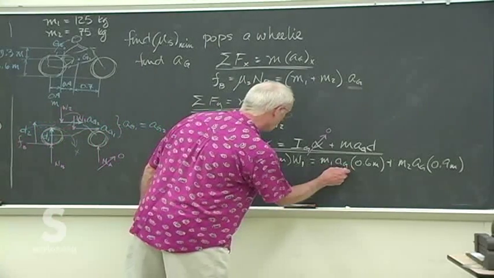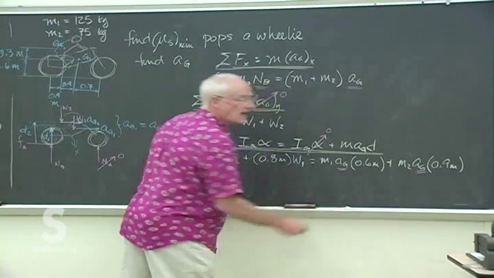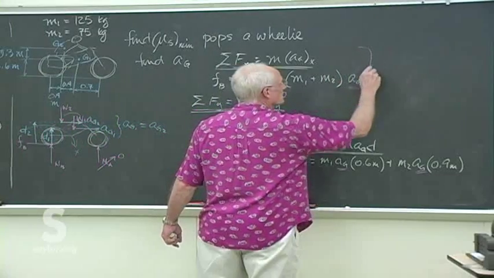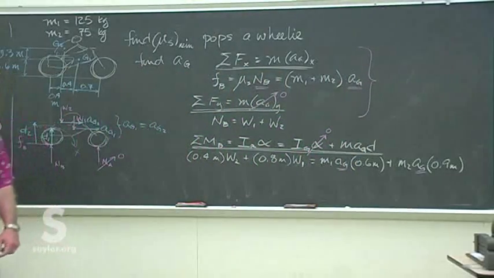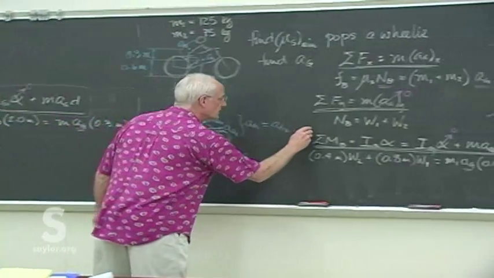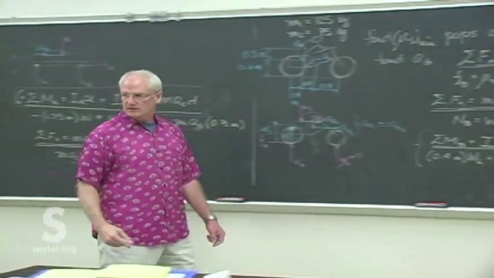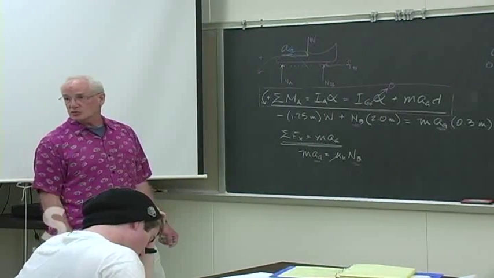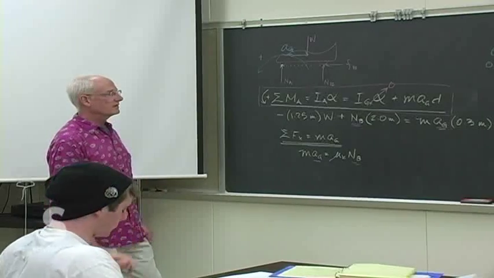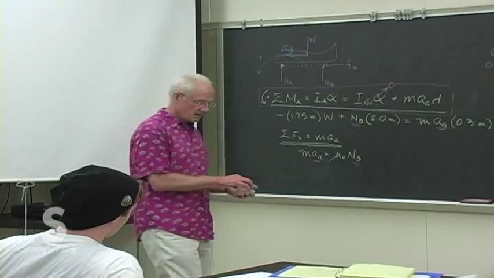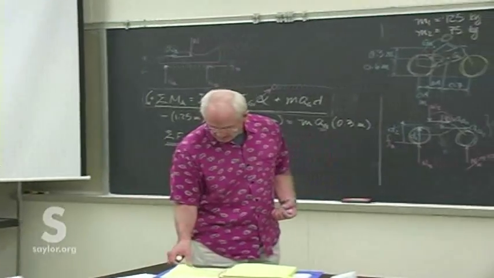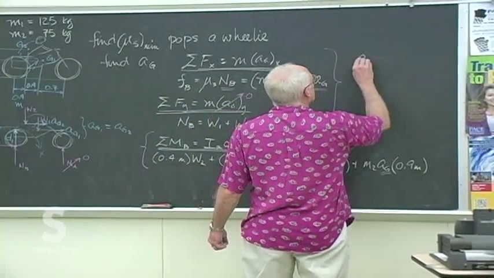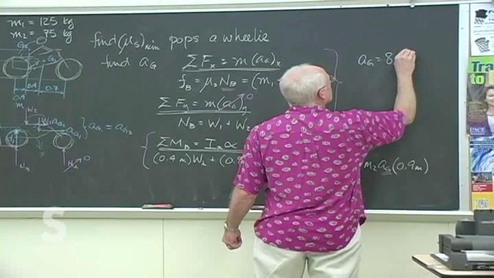Oh, well, it's got AG in it all alone. So we either needed these two and didn't need the third, or we could have used the third all by itself. But they should confirm it. If those two don't agree, then you did something wrong, most likely a minus sign or something. So that should give you AG's 895.